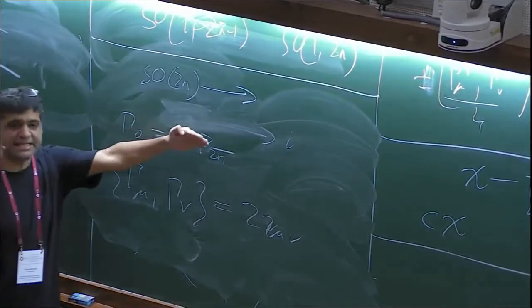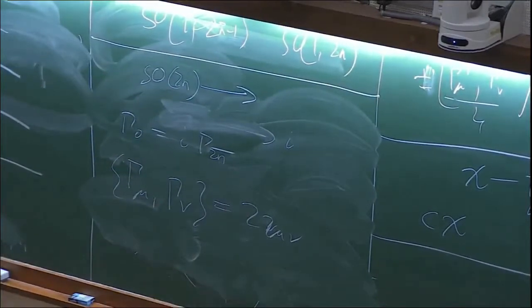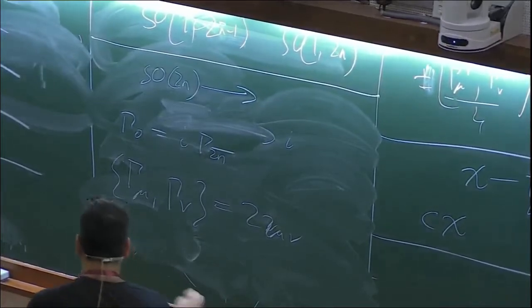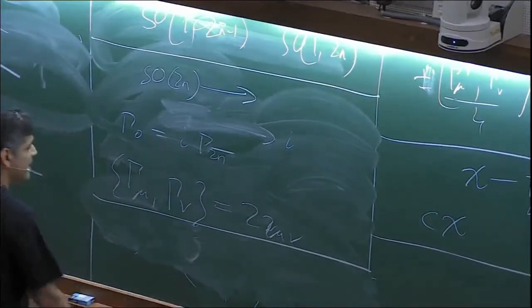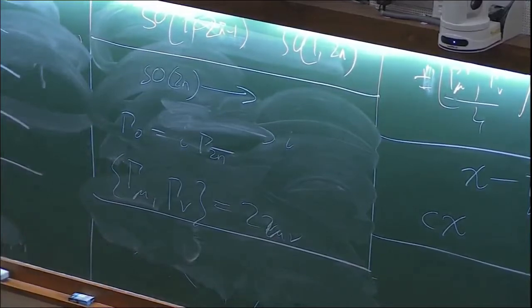So the C matrix for SO(1, 2n-1) is the same as the C matrix for the Euclidean case, and we get the same algebra. Whether you want to put an additional factor of i in the C matrix or not is up to you. It makes no difference. So you might want to define the C matrix as gamma n+1, gamma n+2 times gamma 0. You can do it with that or with an i. The reality properties of C star were important, but not any independent number in C.